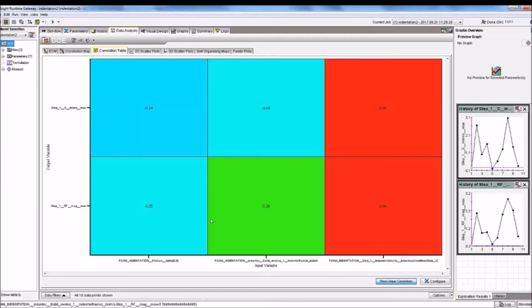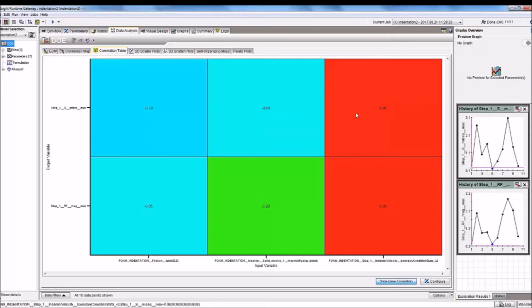Now this is essentially a heat map of linear correlation values between my inputs, which are here, and my outputs, which are on the y-axis here. These correlations are essentially ranked from -1 to +1. If the value is closer to 1, it means there's a strong correlation between my input and output pair. And if the value is closer to 0, it means that's a weak correlation. That input and output pair is not so highly correlated. And the sign here indicates whether it's a negative relation or a positive relation.